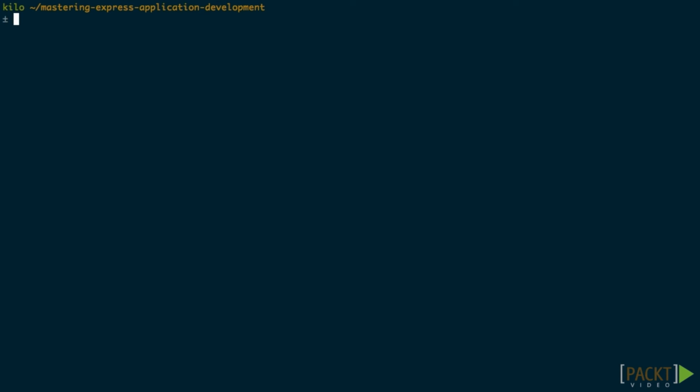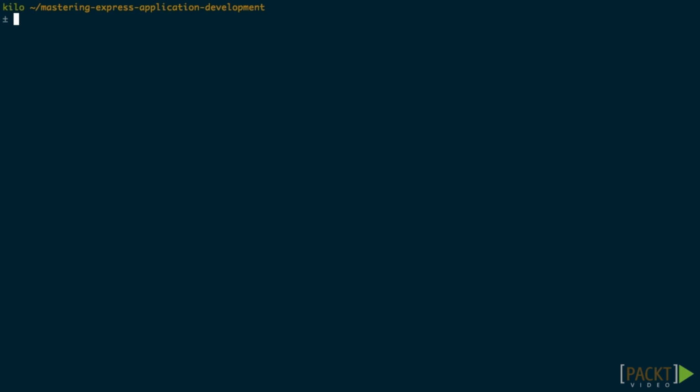So what is Supervisor? Supervisor's website says that Supervisor is a client-server system that allows its users to control a number of processes on Unix-like operating systems. More generally, it is a way for us to start our application and have another system monitor it to make sure that it continues to run for as long as it's monitored. If it crashes in that time, Supervisor will restart it. It's important to note that while Supervisor can be used on Windows, it requires Cygwin, which is fairly complicated to set up.